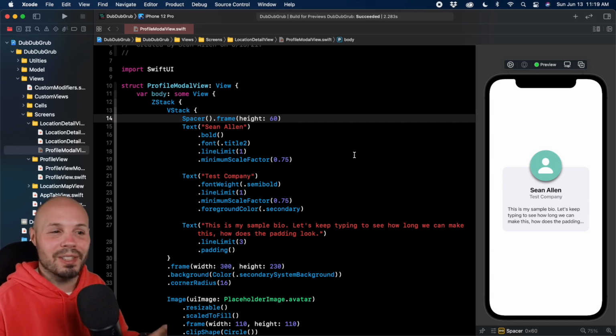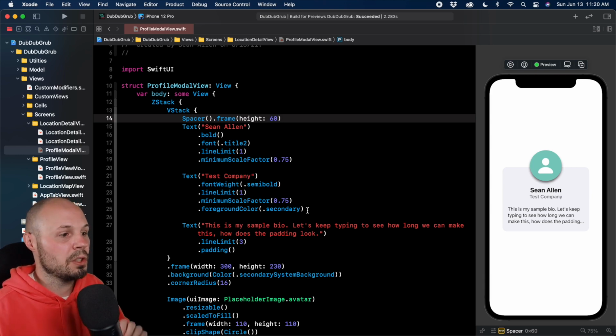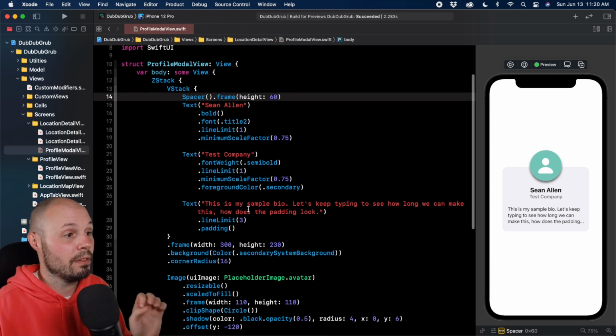So when you're doing these challenges, I understand it can be a little annoying not to have the exact specs, and you may not get it exactly how I do, but that's kind of the point. Okay, so now that we have that basic setup, the only thing we're missing is that dismiss button in the upper right. So we're gonna do that with what's called an overlay on the V stack.